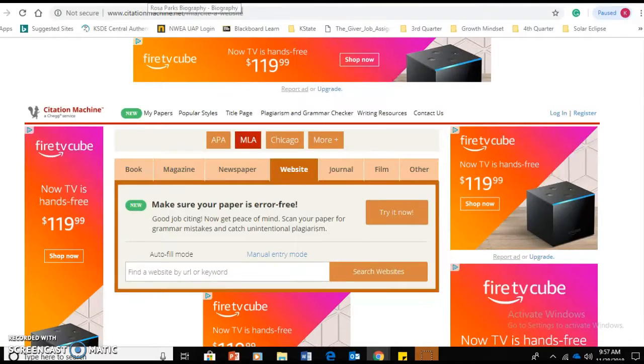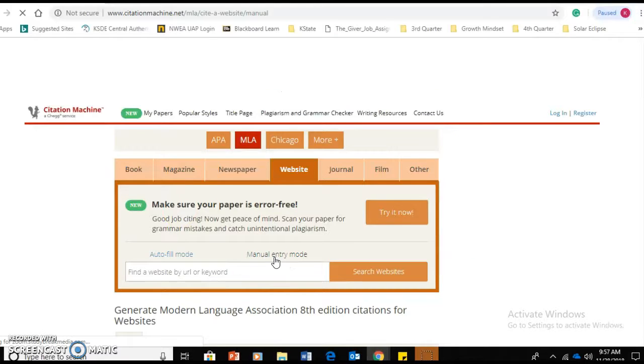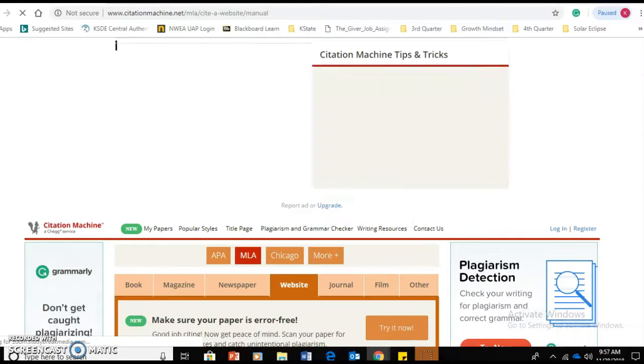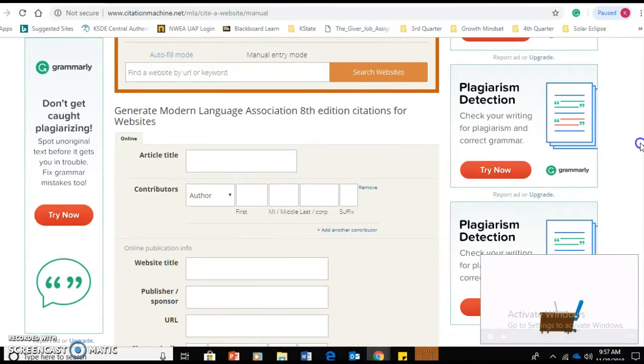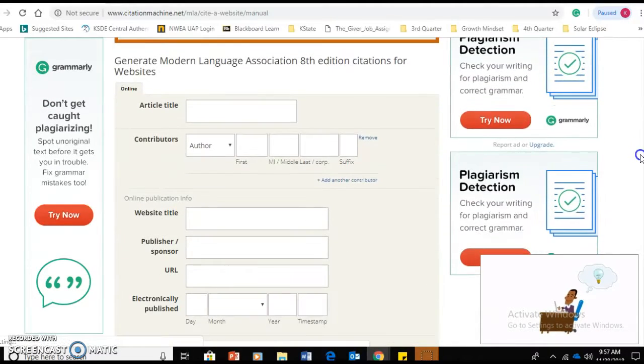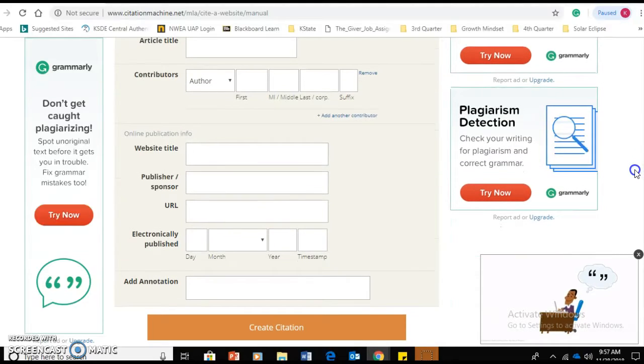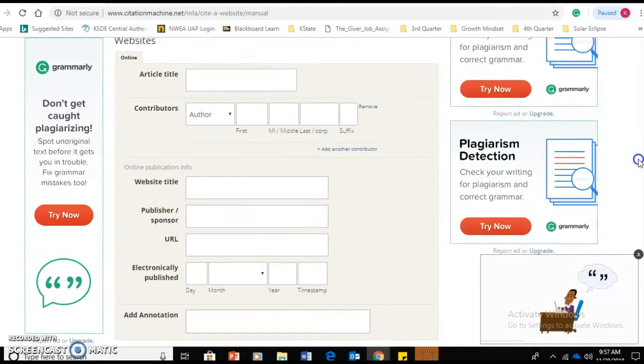Now, if you want to fill in everything manually, you can. You can do manual entry, and that is going to be just typing in all the information you have on your resource logs. So you have to make sure you have filled out your information correctly.